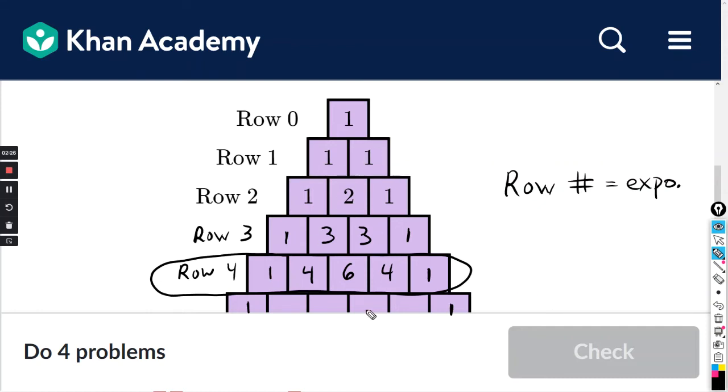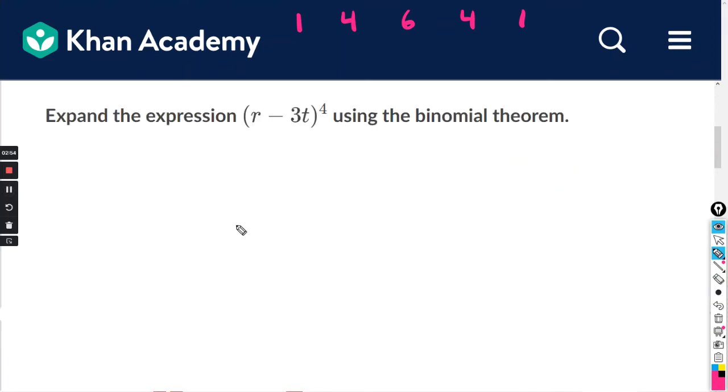So I'm going to have to erase this, but let's record at the top. It's going to be 1 4 6 4 1. Let me just write that on the top. 1 4 6 4 1. Okay, that's going to be our coefficients, as you will see. So I'm going to start by writing this out. See, we have 5 terms here. Okay, so we're going to be adding 5 terms to expand this expression.